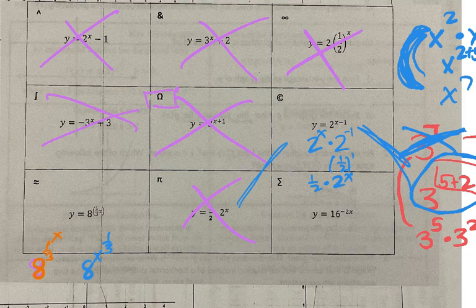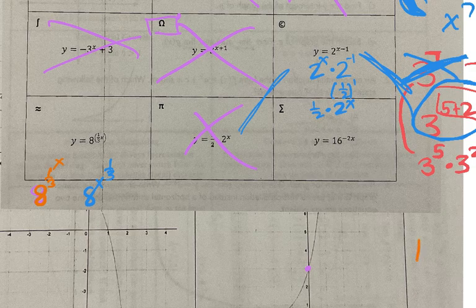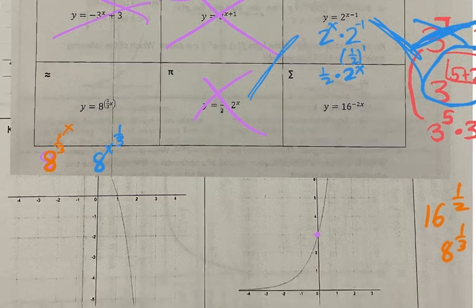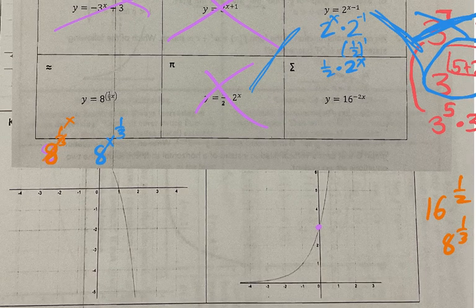Do we know what 8 to the x is? No. Not really. Do we know what 8 to the 1/3 is? Yes. We can find that. What is 8 to the 1/3? No calculator. Do you guys know what fraction exponents mean? You take the square root when it's a 1/2. You take the cube root. That's correct. Because it's to the 1/3, we would take the cube root of 8, which is 2. So the cube root of 8 is 2, which means 8 to the 1/3 is the same thing as 2 raised to the x.